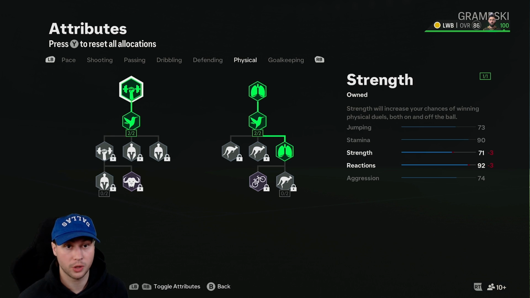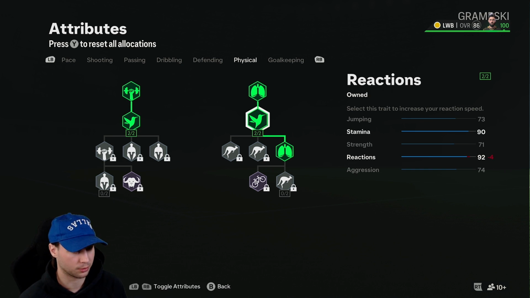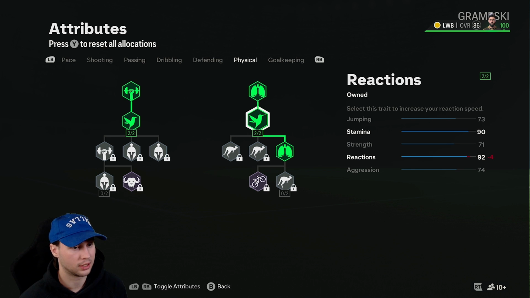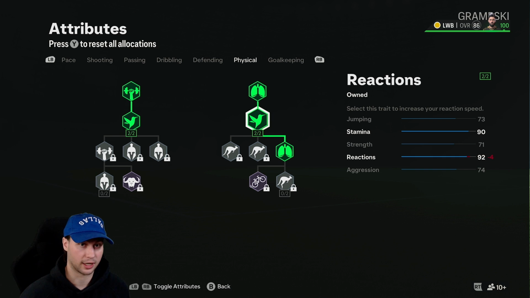When it comes to a wingback, they have low physical attributes, but I made sure to upgrade the strength a bit. Got +3 strength to get it over 70 to 71, and then got this second section for reactions upgrades. Don't forget about this other section for another reactions upgrade. And then we're also just getting stamina. So we have 90 stamina, 92 reactions, and then low jumping, strength and aggression. But I'm not too worried about this with an attacking fullback.